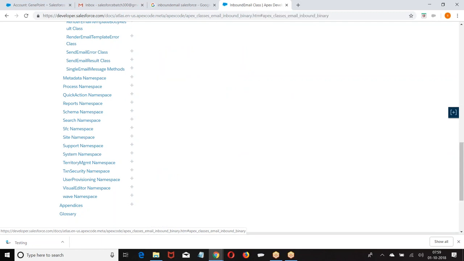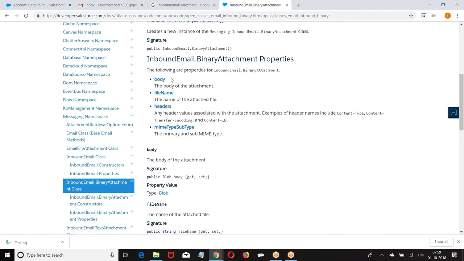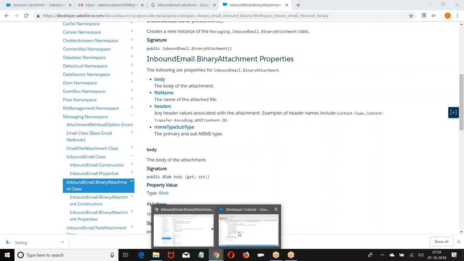So when you go to this binary attachment, what are we finding? Body of the attachment, file name, headers, and type, the same content type. Okay. So let us see this.